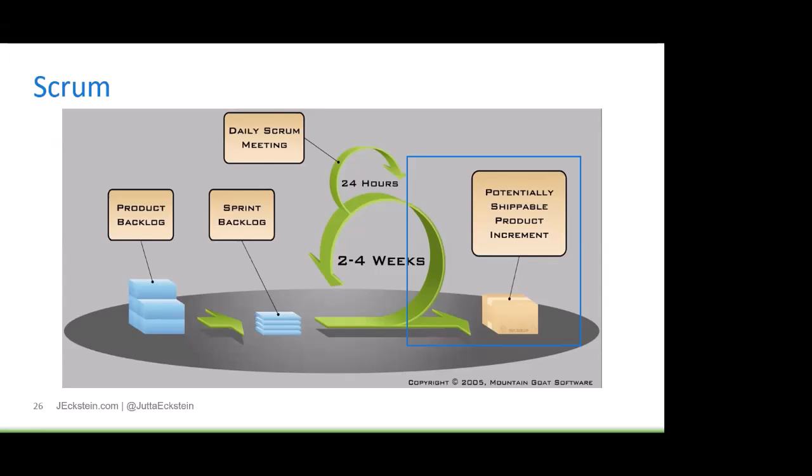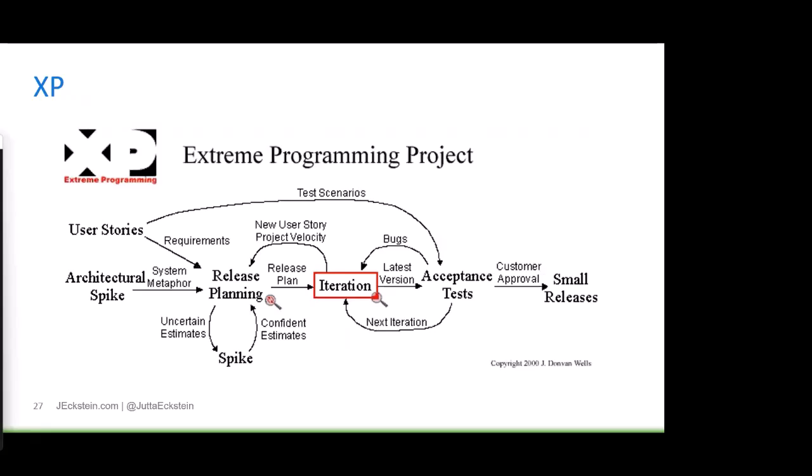revenue. Similarly, and maybe hardly anyone has seen that picture before, if we look at, for example, XP, which is a more chaotic picture, but still it has also that thing. So we have release planning going on, and then we go in our iteration and we work on stuff, and then at one point there's a customer approval and small releases. Somebody also mentioned the releases when I asked about what comes to your mind when you hear Agile metrics. And also here, that doesn't really mean we are only doing it at the end of an iteration. It actually is more continuous integration and continuous delivery, what's happening through the small releases, really continuous. Whenever we are ready, we can work on that.